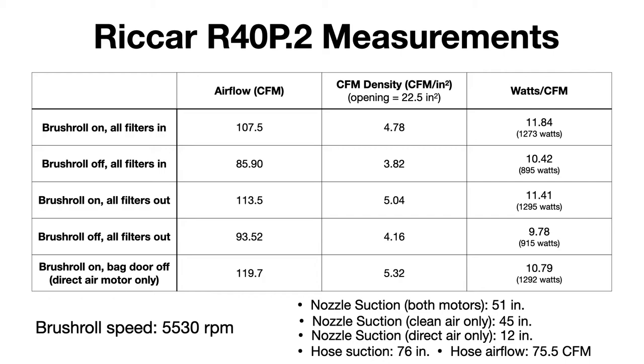And then the final measurement for airflow, with the brush roll on and bag door off, which is what I was proving, is that the direct air motor on its own got almost 120 CFM. So it kind of shows that the clean air motor, although it's very good, it got 86 CFM on its own, seems to be slowing down the performance of the direct air motor, which is interesting.